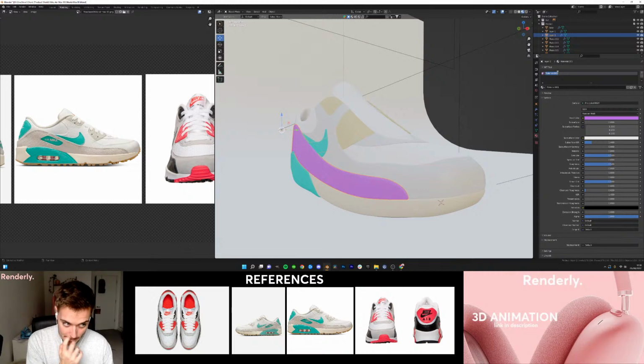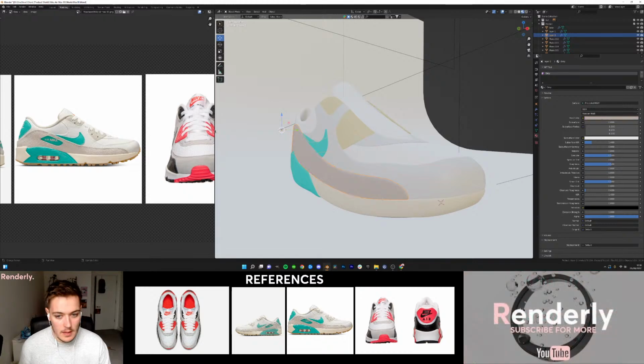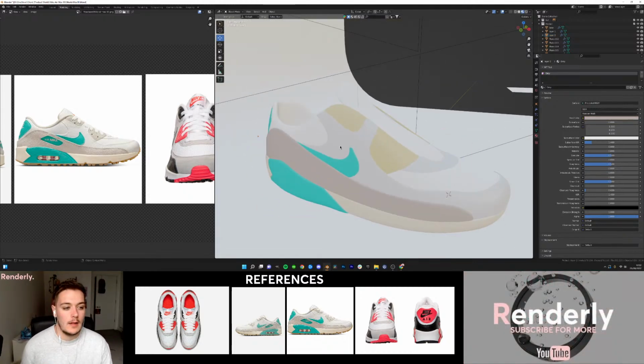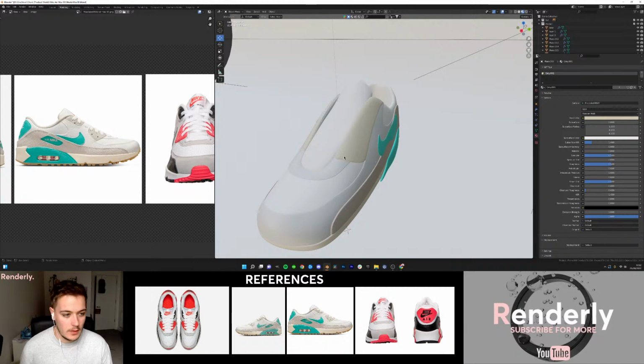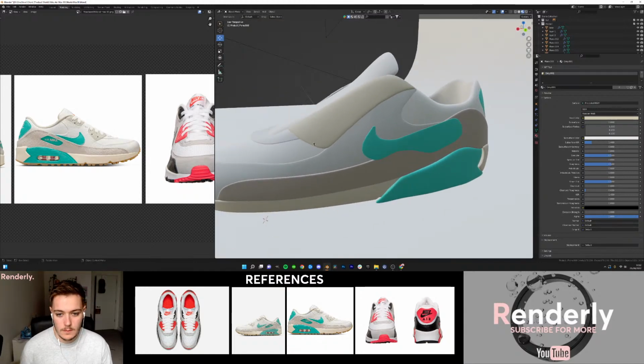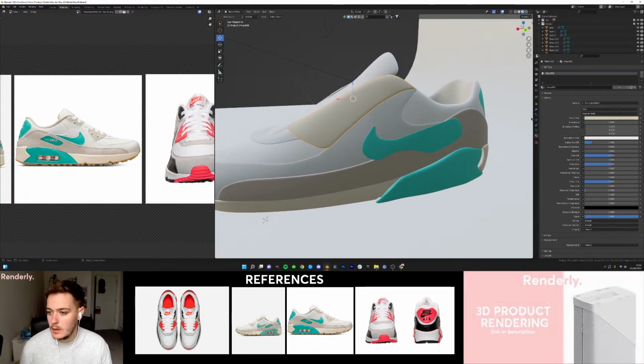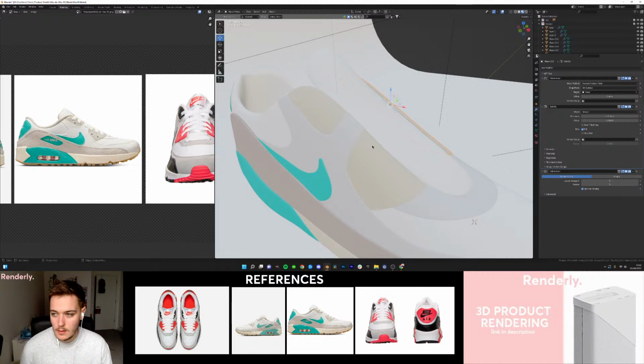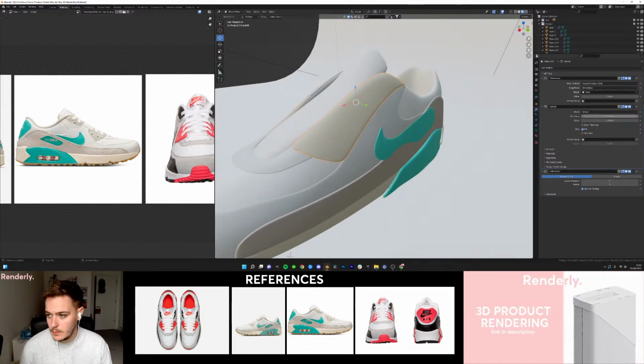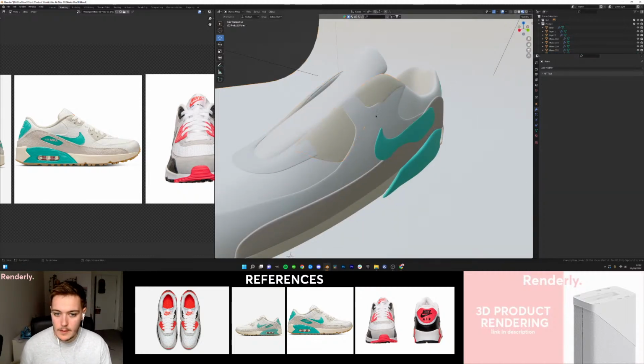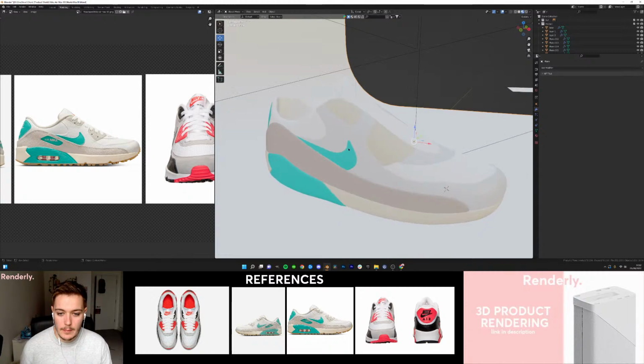This is a grey sort of color, which sits there like that. I made this extra saturated so that it could stand out more. 0 and 0.5. There we go, that's looking a bit better.